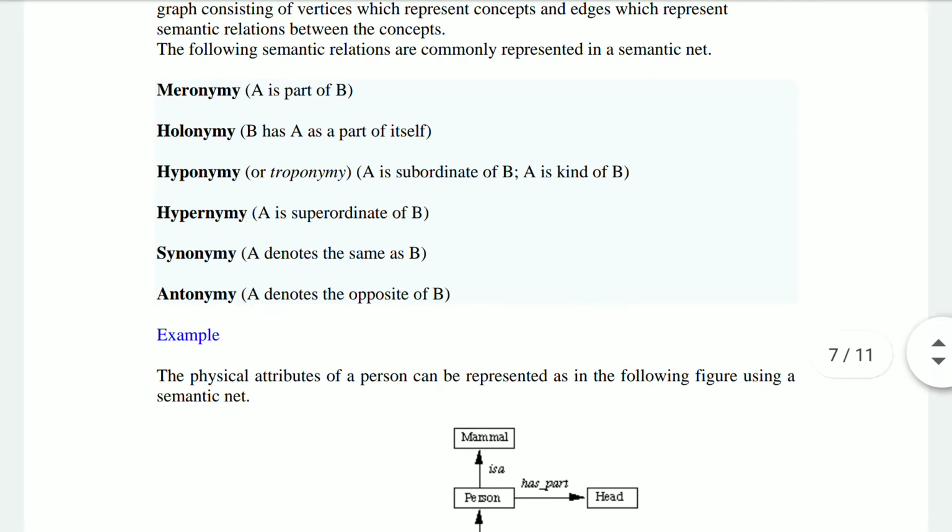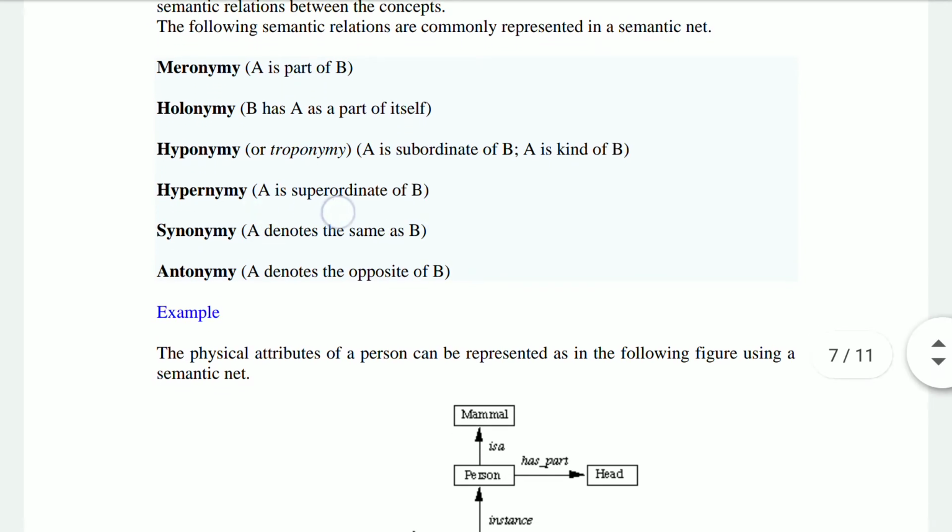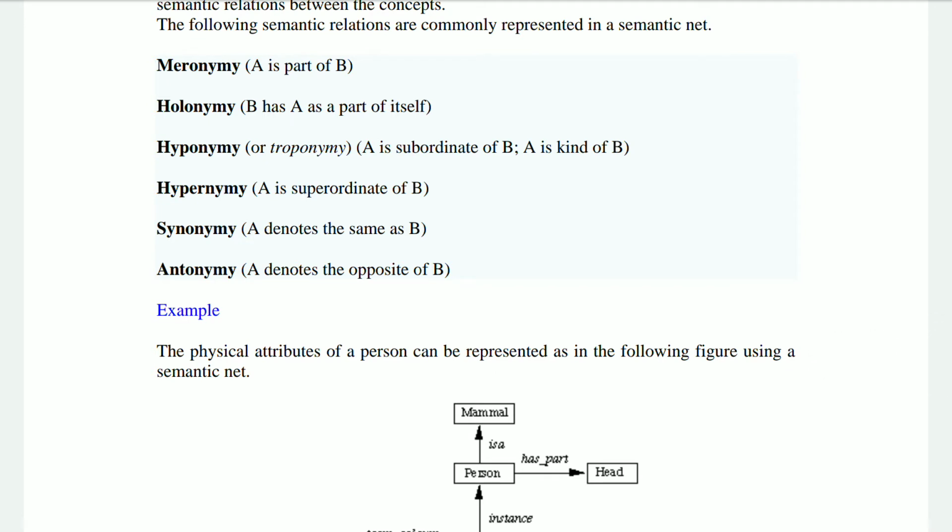Now comes hypernym. Hypernym is a condition where A is superordinate of B. The definition of hypernym is a word with a broad meaning constituting a category into which words with more specific meaning fall.